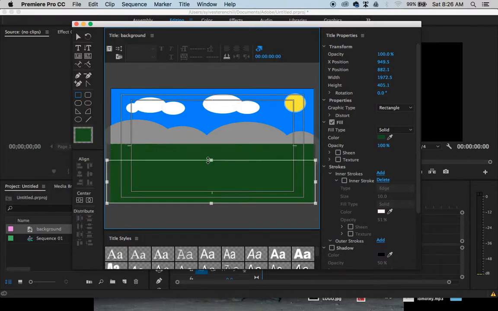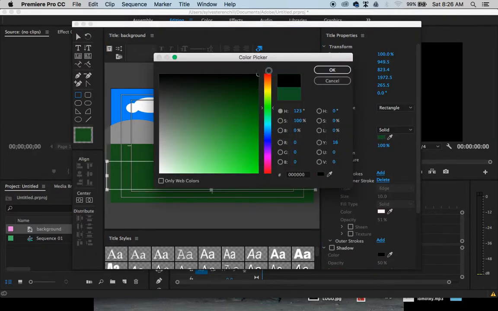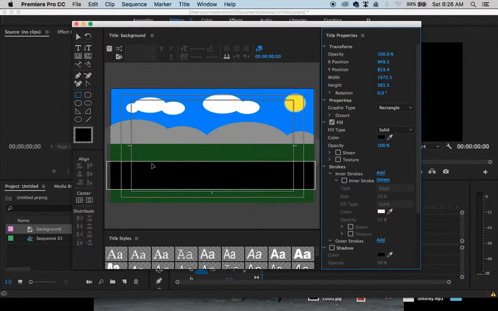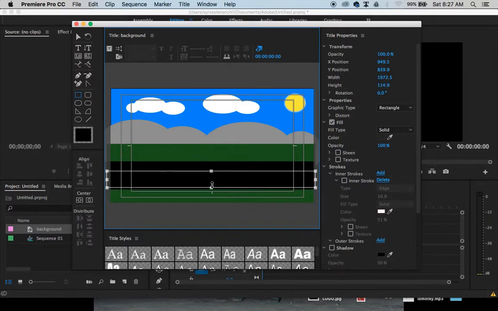So after this green, you can go ahead and copy, and then paste it again. Then you adjust your road, or you construct your road. Then you make the color black. Then you copy, then you paste it again. Then you adjust it, then you move it downwards. Then you go to the left side. That is good. Okay. Then you adjust it a little bit.